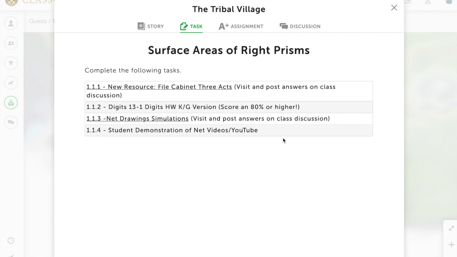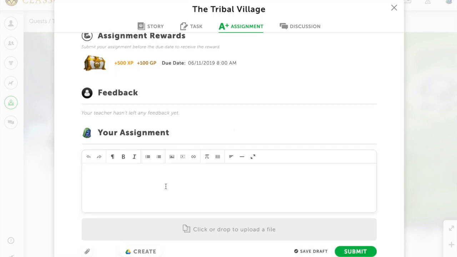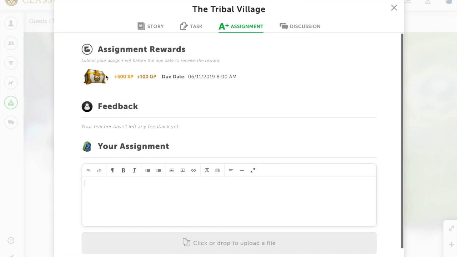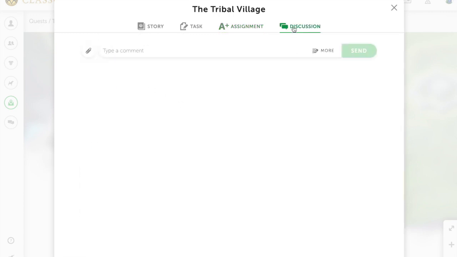The great thing about this is that the students can self-pace themselves when they go through the various tasks, or the teachers can go ahead and regulate that as well. Students have the opportunity to comment on their assignments, provide feedback, and use the Google Suite. Students can also earn 500 experience points and 100 gold points to buy future equipment. In addition to this feature, we also have the discussion board, where we encourage students to bounce ideas off of one another, to explore the deeper meanings of the concept, and to share their learnings.